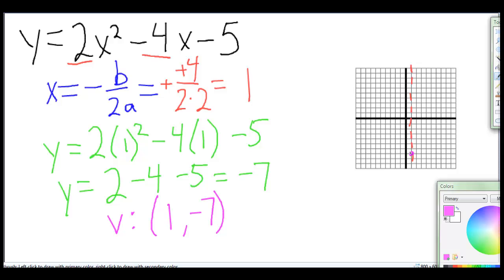and there is my vertex. And once we've got the vertex, we can look up here at the equation that we started with. We've dealt with the back part. The bx plus c is dealt with. We don't care about that. All that does is tell us where to move the vertex. So now the only thing left to worry about is the y equals 2x squared. So we're going to start from our vertex and say, if x changes by 1, 1 squared is 1, but we've got to multiply that by 2. So at 1 from the vertex, we go up 2.